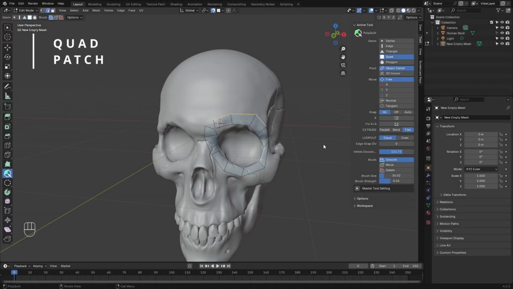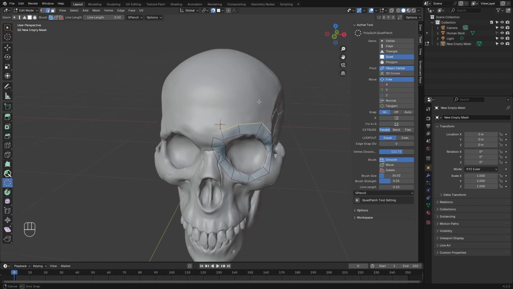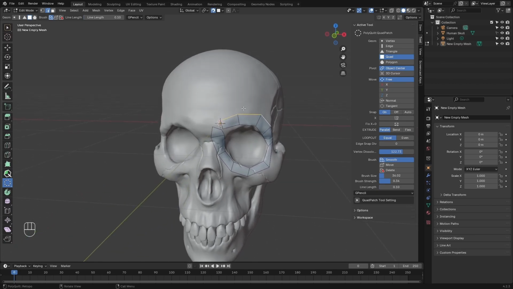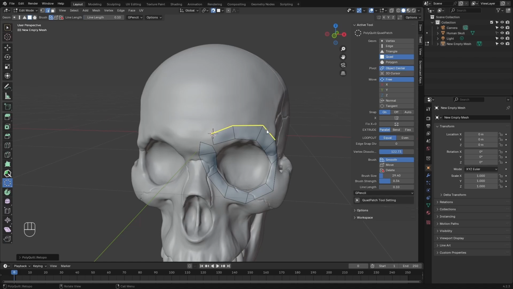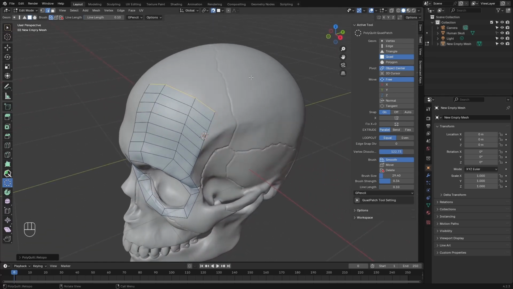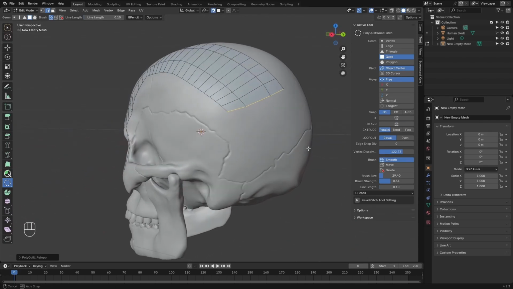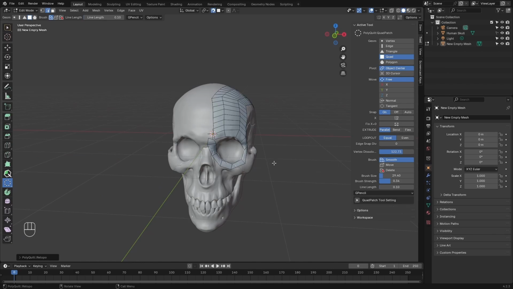Now, the last thing I want us to shift our attention to is the quad patch tool. So let's go ahead and select that. Now, this tool is very handy if you need to fill large areas of your mesh with geo. So in order to use this, we need to ensure that we deselect everything. So let me go ahead and do that. And we need to now just highlight the edges that we want to extrude and then just draw on the mesh like that by holding down the left mouse button. And it's just going to connect that with a bunch of geo. And we can continuously create geo just like this. And that's pretty much all there is to the quad patch tool.